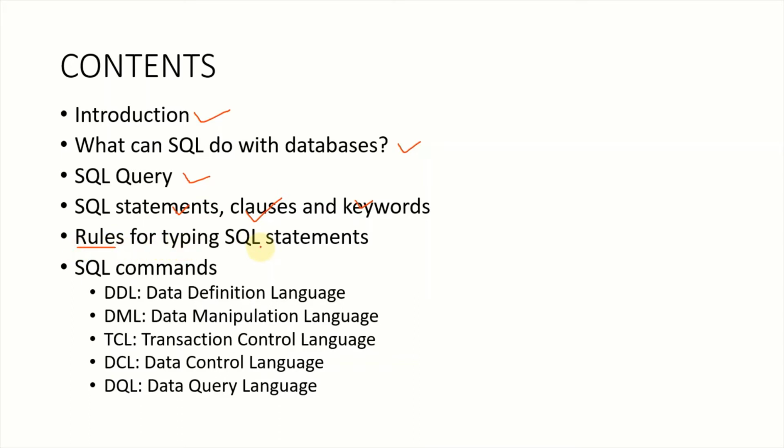There are some rules which must be followed for typing SQL statements, and after that we will look into the classifications of SQL commands. We can classify SQL commands into DDL, DML, TCL, DCL and DQL. We will study all these in detail. Like for data definition language, we will have some queries that would be used for definition of data in this language. Similarly, DML, TCL, DCL and DQL will also have sets of queries.